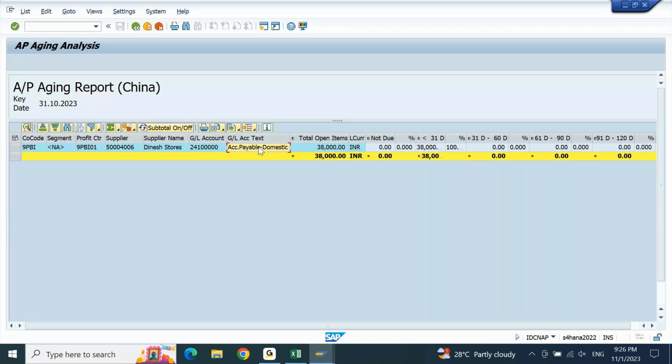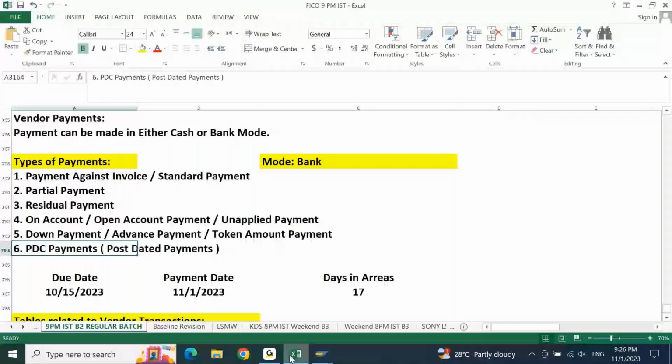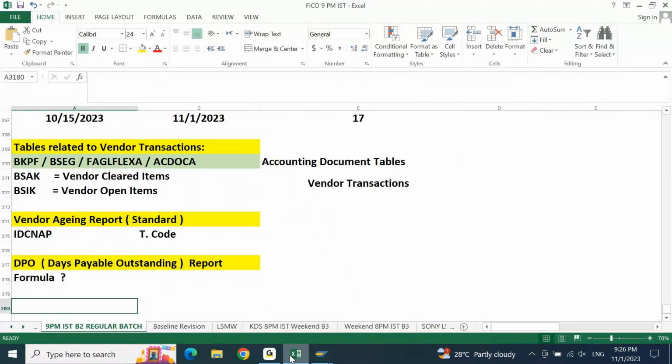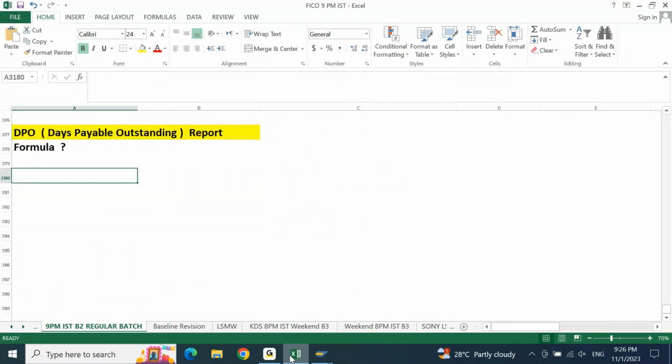Yes, Ajay. Earlier on in the class, you had mentioned FTM and PDC, but I didn't catch what the FTM meant. FTM means for the month, YTD means year to date. Okay. And what is the PDC payment? What does post-dated payment mean? If you are releasing the payment now for a future effective date, that is your PDC.